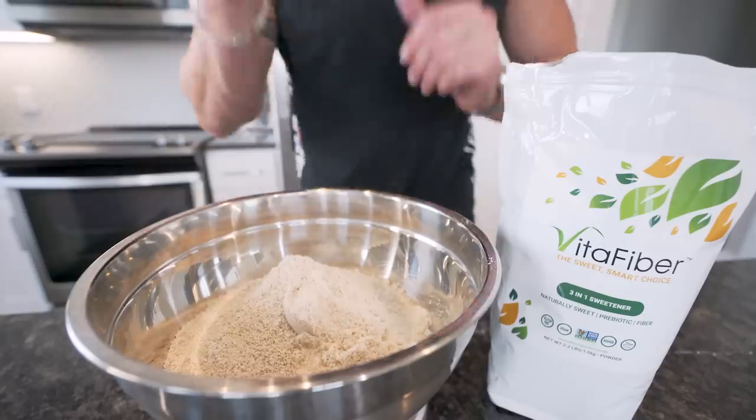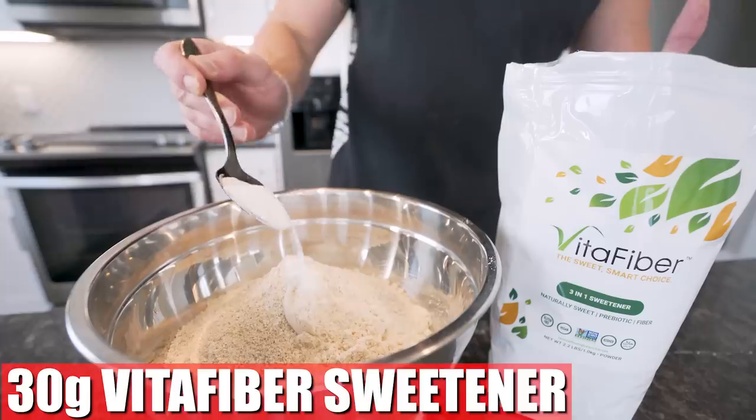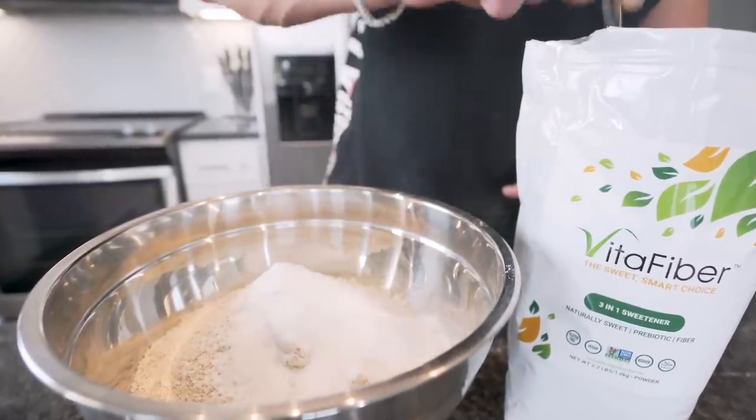Boom. Now we're going to add a little sweetener. Shout out to Dr. Greg for the recommendation. We got some Vitafiber. We're going to use about 30 grams. Going to add a lot of fiber to this. The more fiber you eat, the more full you feel, the less likely you are to binge. Weighing it out, boom, boom, boom, 25.